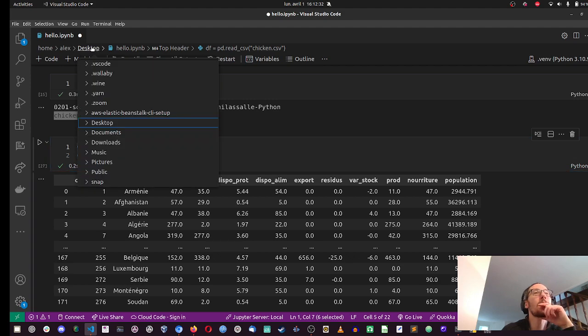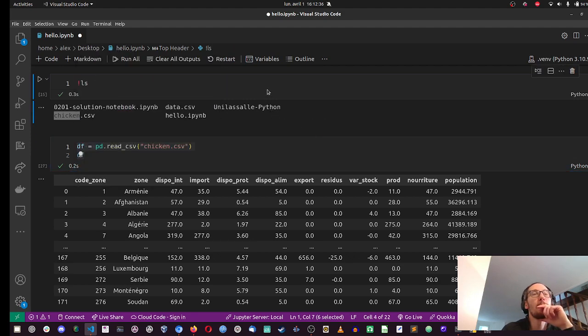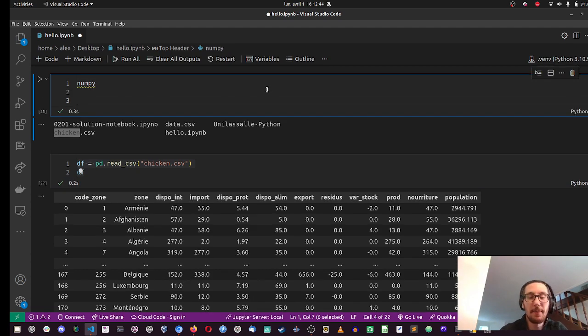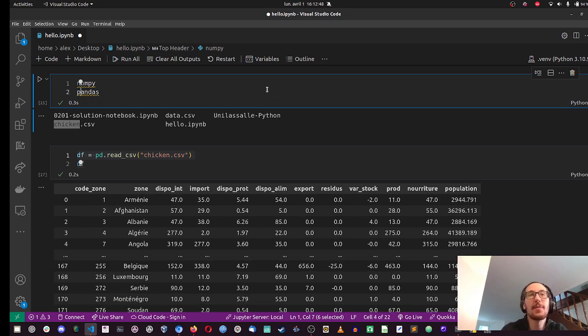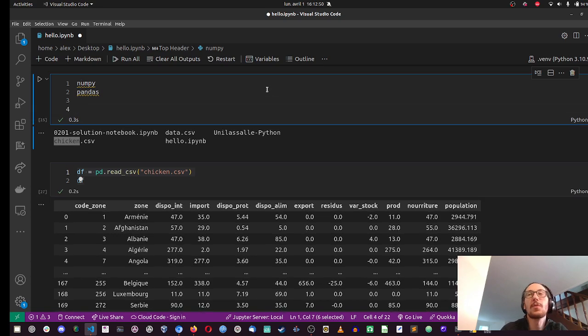Maybe we can talk about the most popular external libraries you will find for data science. We have NumPy, we have Pandas. Pandas, basically, is just like Excel, but in a much more powerful version.